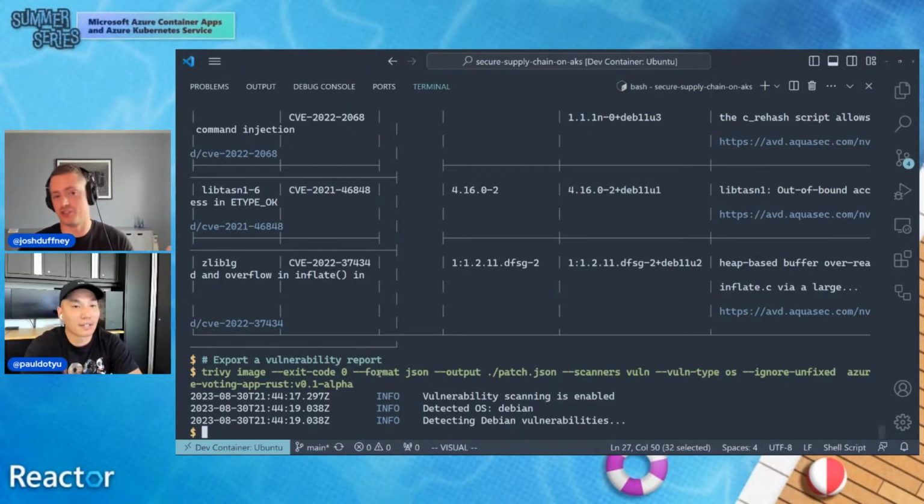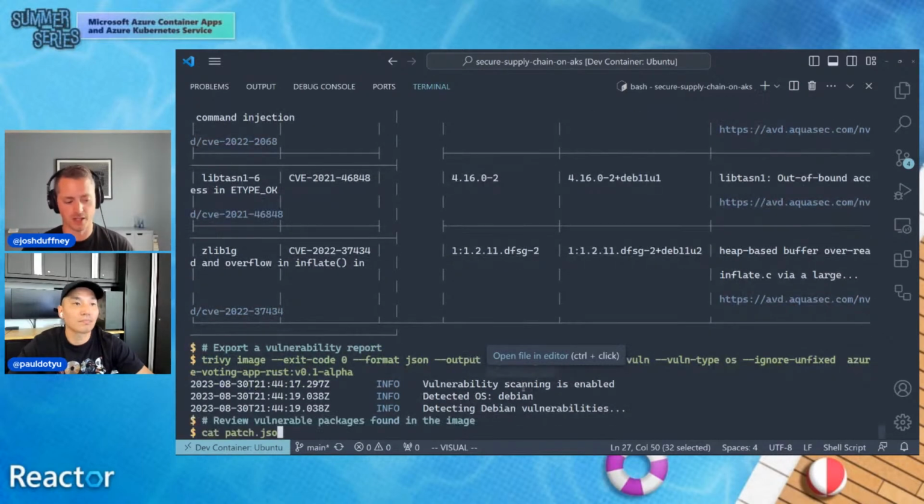But if you were using Trivy as like a break glass type thing, or not a break glass, but an andon cord, I think that's the proper term. You know, like, oh, we found a critical, we're going to stop the pipeline and fix our base image. But with Copacetic, hopefully it remediates enough for us. So I'm outputting it to patch.json, and that's what Copacetic will use later on.